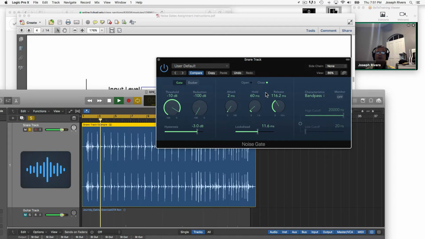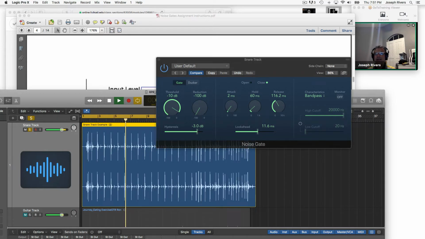But also notice, hey, what happened to the hi-hats? What happened to the kick drum? It's gone. I've now gated the snare track to where I only get those snares to pass through. So you can see how useful this is. Now, if I put a time-based effect, I'm only affecting those snares the way I want to.